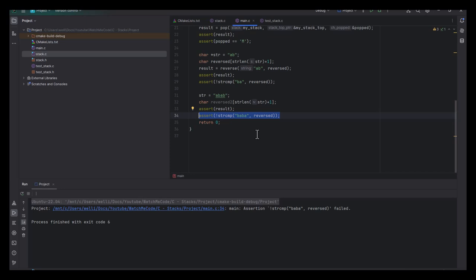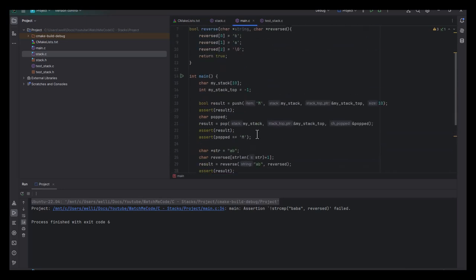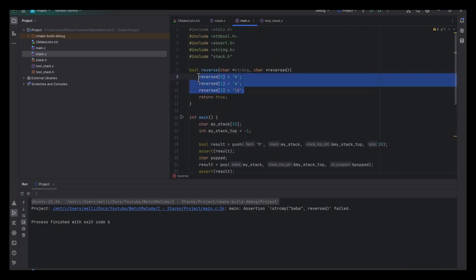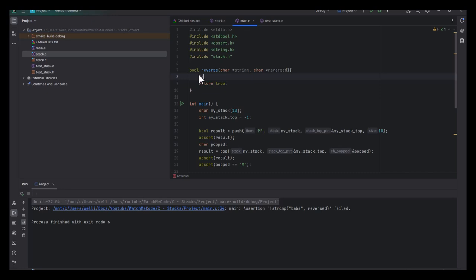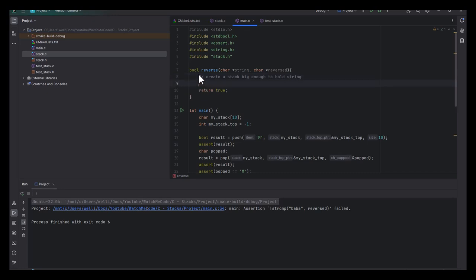My strategy is, this is a good way to do this. Let's do: my strategy is, create a stack big enough to hold string, and then push every character in the string onto the stack, starting at the first one.